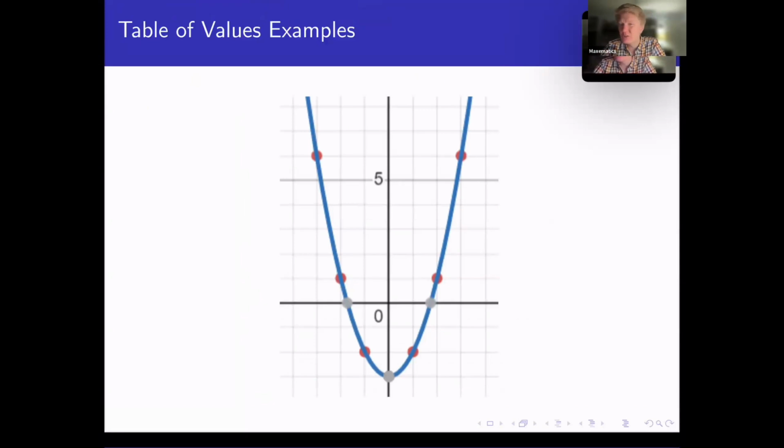Now, how did we know it looks like that and maybe not a little bit more jagged? Well, it comes with practice, comes with understanding what x squared looks like. It's a parabola. We haven't really defined what parabolas are, but there we go. Look for the pattern of what your graph will look like. If you can't quite figure out a pattern, graph more points. The more points you have, the easier it is to figure out what your graph is going to look like.